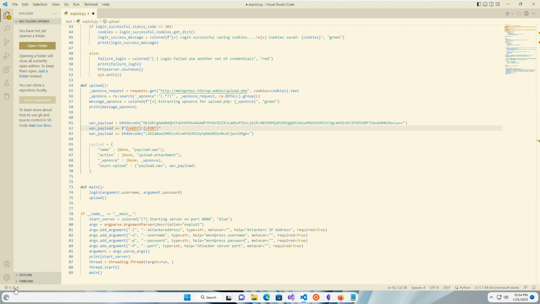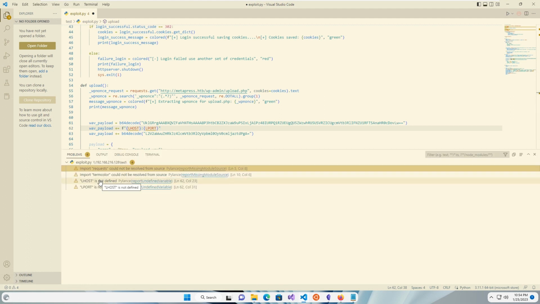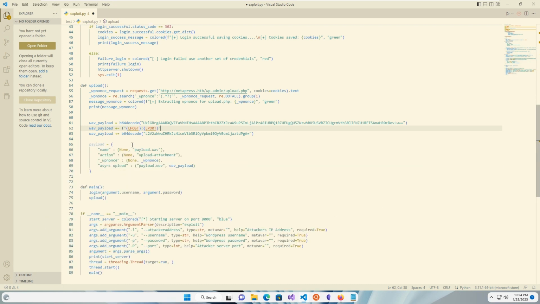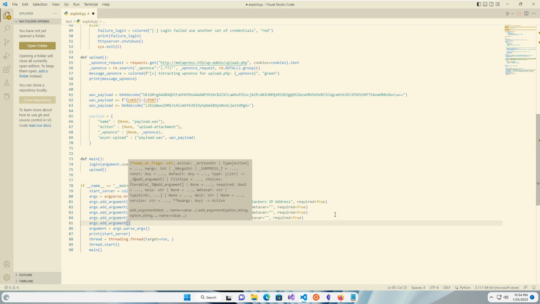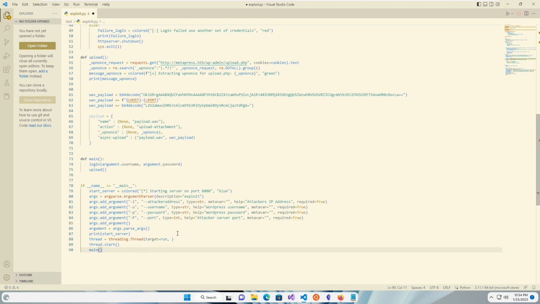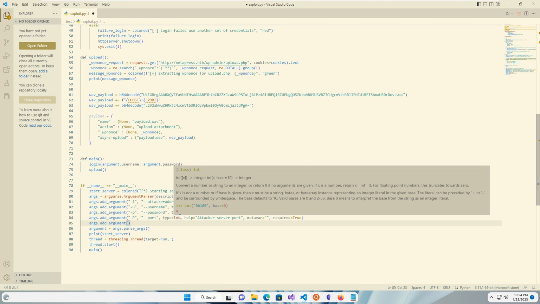We have some errors. If you can see down here at the bottom of the screen, it says that we have some errors, but that doesn't really matter because it's something we're going to fix in a second. So let's come back to argparse, then add those arguments. So let's just use the same format again. Arg.add_argument. Then first of all, I'm going to provide the listening host, which is supposed to be the attacker's machine. Then I think we are going to change this one. I don't really think we need it. So we are going to actually remove this entire IP address from how I'm looking at things. But that's a story that we are going to do later on. For now, let it remain as is.